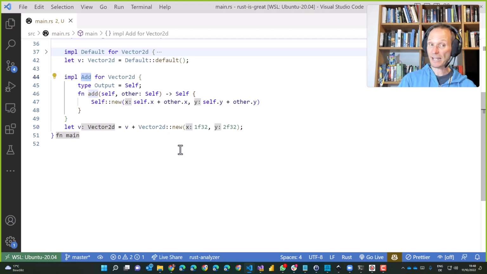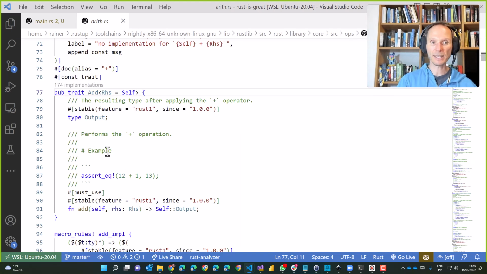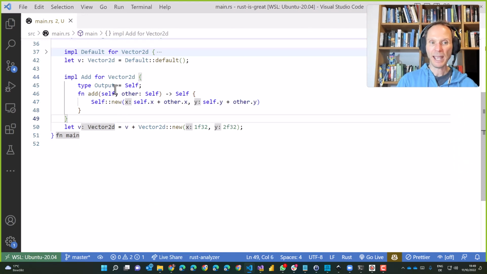But this trait, I selected it for this demo because it has another very powerful feature in Rust, which has no parallel in C#. In Rust, for traits like here, we can define additional named type parameters. So the add trait, I can show you how the add trait looks like, has a mandatory output type parameter. This mandatory output type parameter has to be specified here. So we have to say, if I add myself to another self, then the output in this case is self, and that is exactly that type up here.